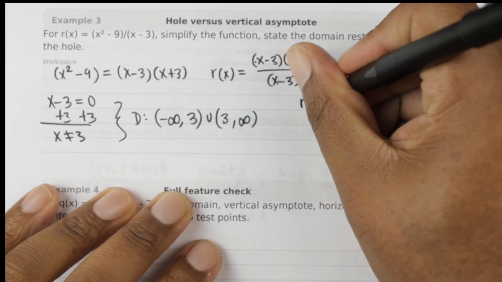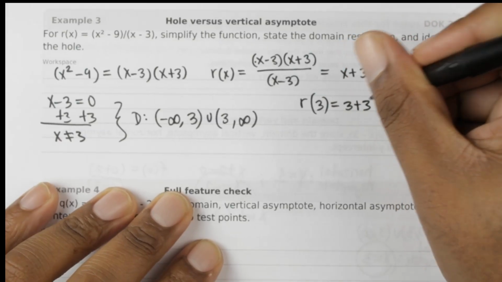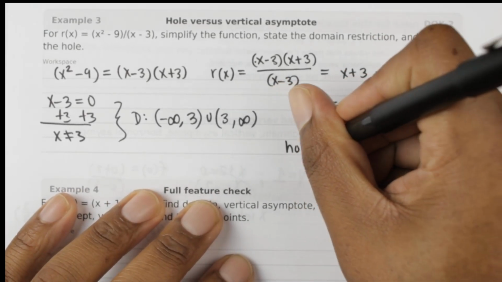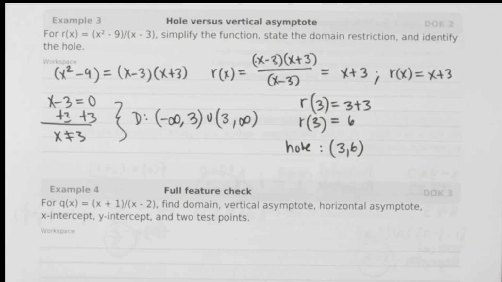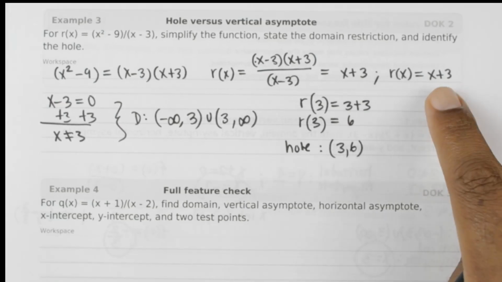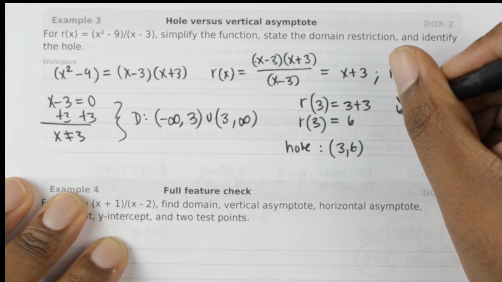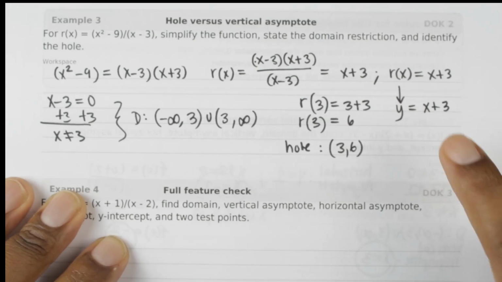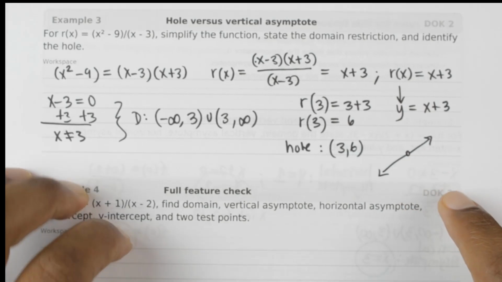So we would say, using this expression here, okay? What does that mean? The hole exists at 3, 6. So the graph looks like the line y is equal to x plus 3, but with a hole at 3, 6. Okay. So if we were to graph it again, this is essentially saying y is equal to x plus 3. If we were to graph this, 1 plus 3, so on and so forth, it would look like it would have a hole at that point there. Okay.